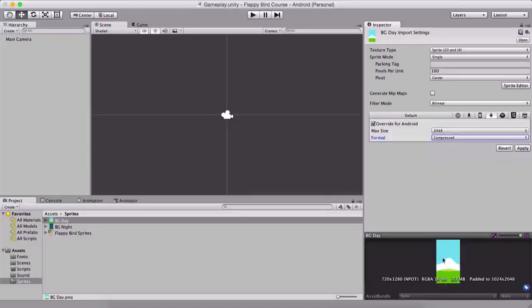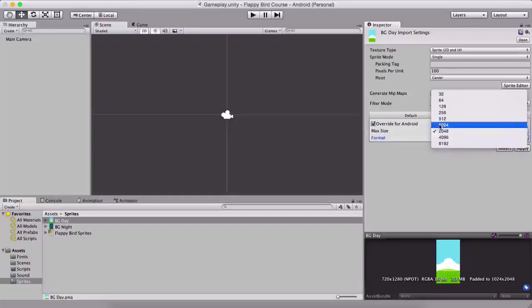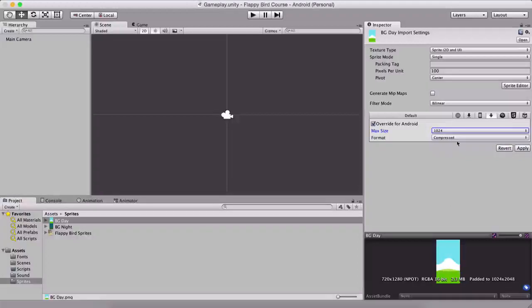If we take a look at our sprite, we see that we have the width and the height 720 by 1280, and we see that it's 16-bit and it has 2.3 megabytes. Now this is not the storage size of our background, this is the size in memory which our background will take. And notice now when I change the max size, and I can set it to 1024 because this is a simple sprite, and if I set it to true color, when I press apply now, notice here that this megabyte size will change. So now we see that it's 2.2.